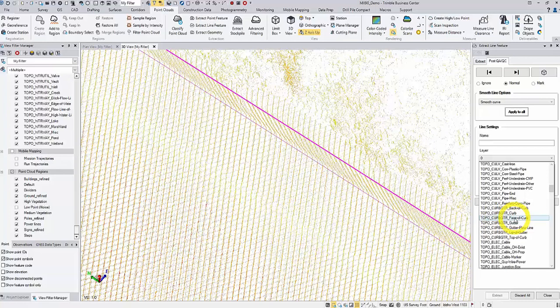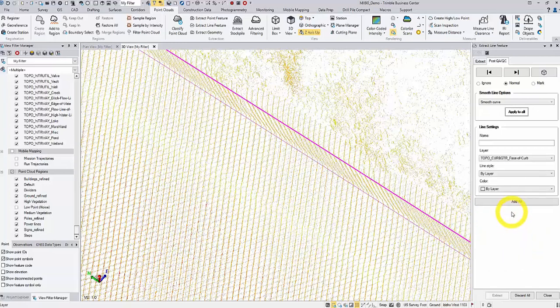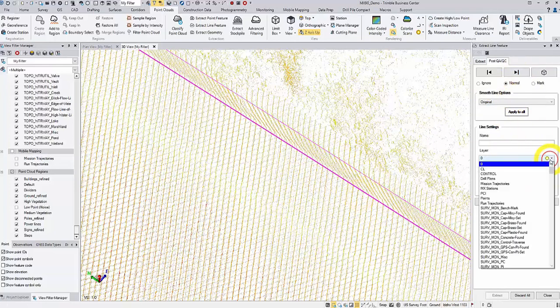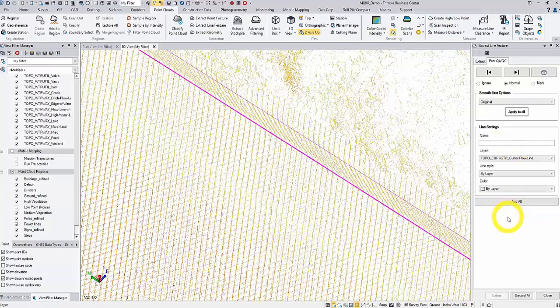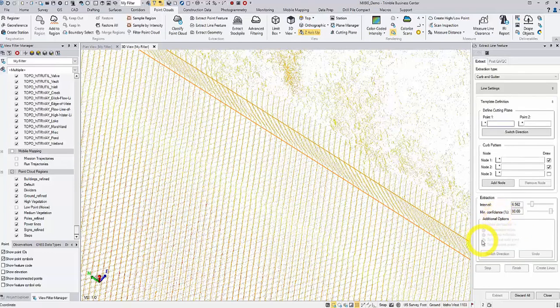So curb gutter face, flow line, face of curb. I'm going to say face of curb. So that's the top face of curb. And then I'm going to go to this, and I need a layer for that. Gutter flow line. That's where I'm going to put it. I'm also going to put a smooth curve on that because there was a curve to that.